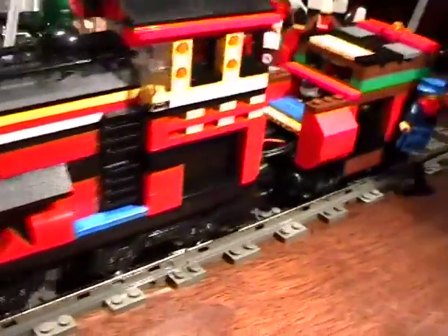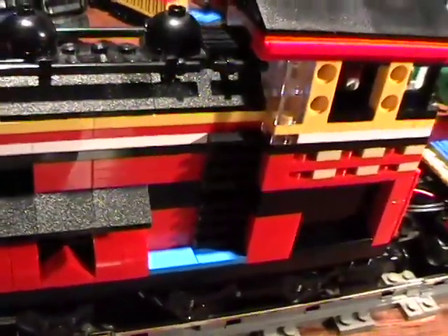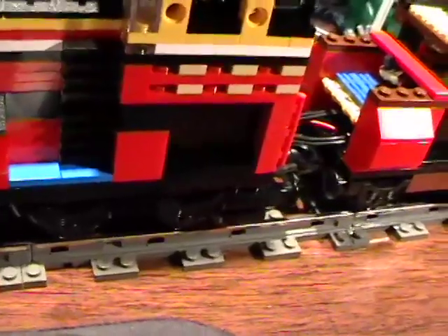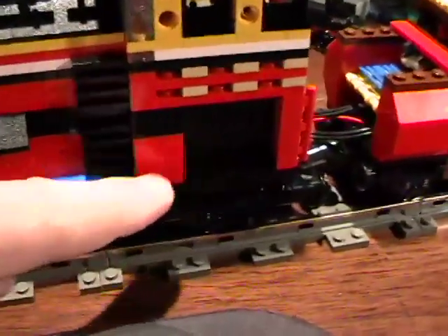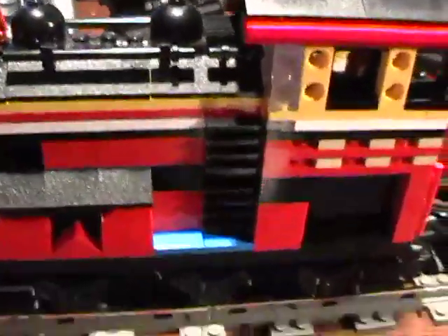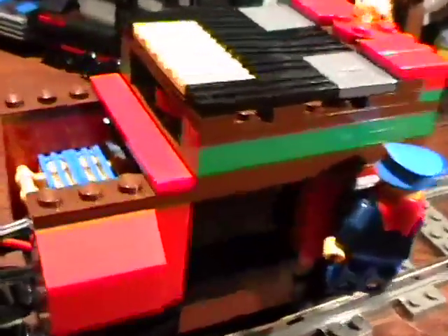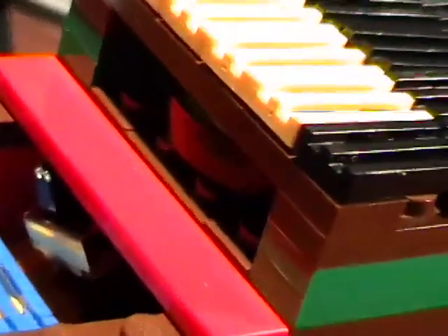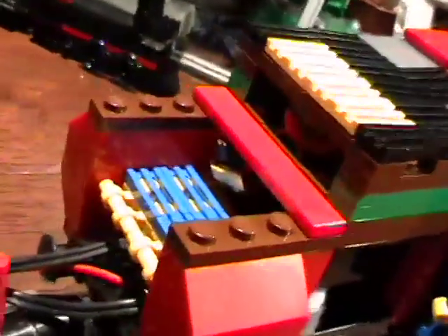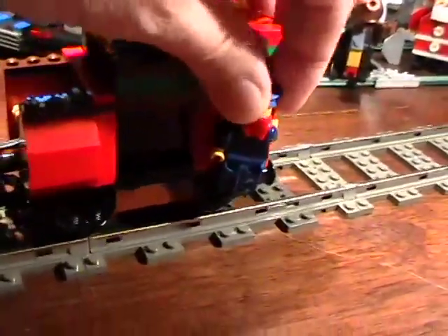Today I'm going to rant on a magnificent model called the Big Steam Engine with Sound. I covered this on my formal review. It's basically a RAM Track soundboard in the boiler of this steam engine that I designed myself. I'll show it to you on the factory site in a minute. It has a nine-volt battery, the speaker which you can see right there, and the switch which you can see right there in the coal car.